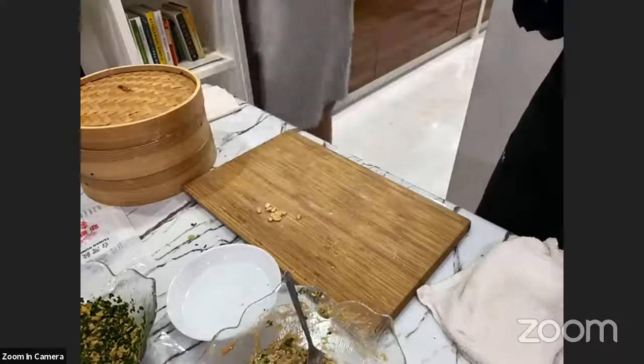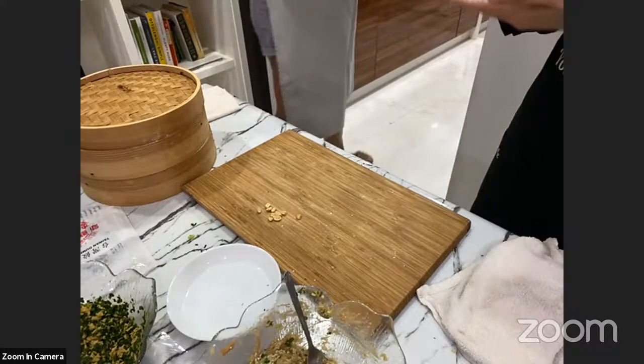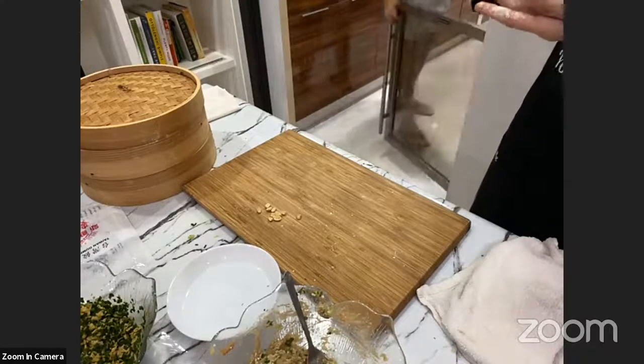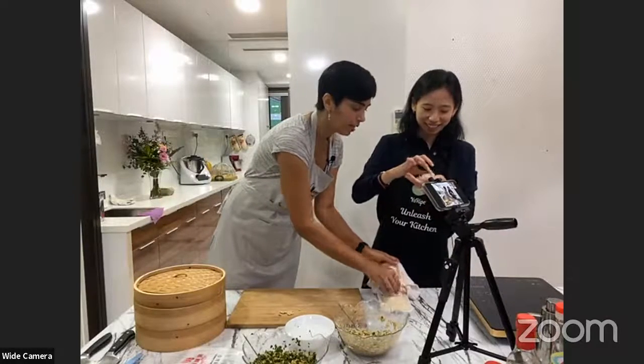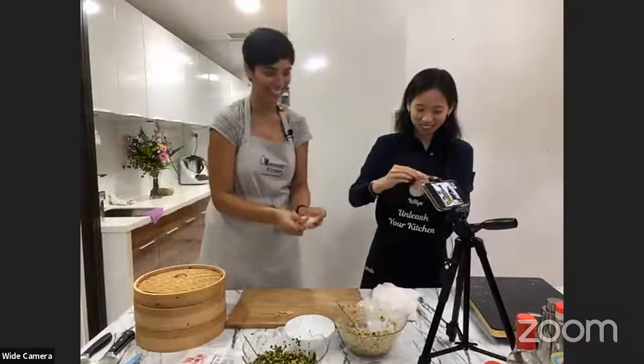Awesome. We needed just one, didn't we? No, we need a few so that there's more than one special one. Otherwise, everyone will be fighting. Everyone else will want to eat at least 20 dumplings. Who can eat the fastest to get the special, the lucky one? And we all know how competitive Gabby can get, right? Yes, absolutely.